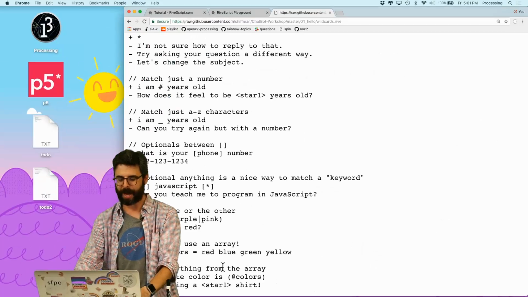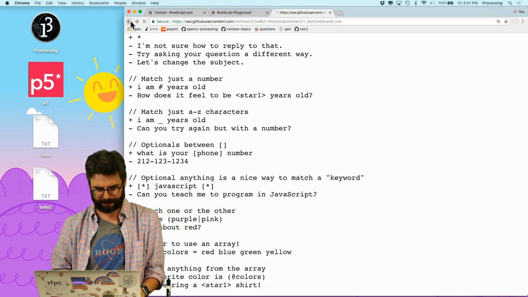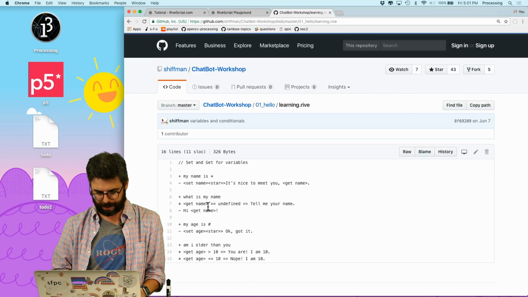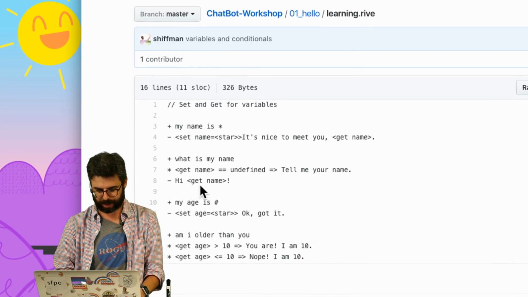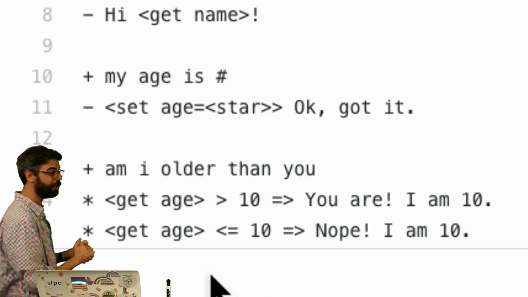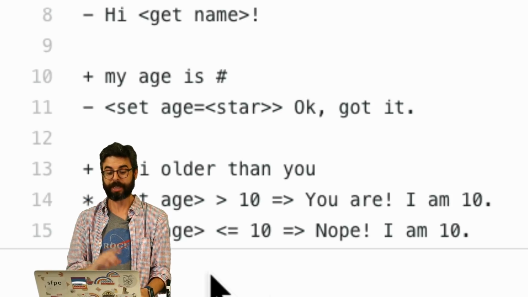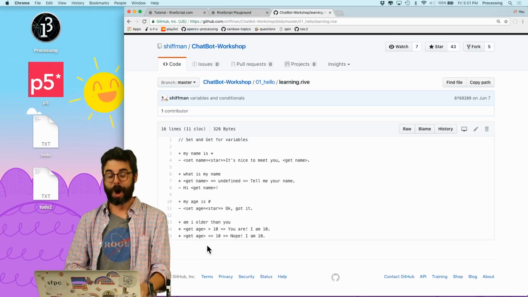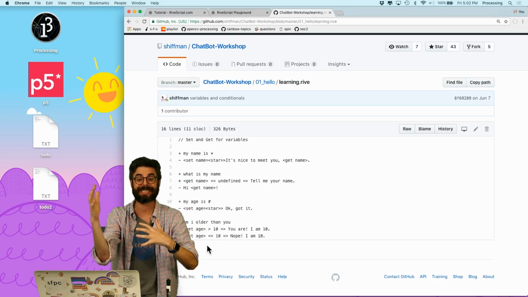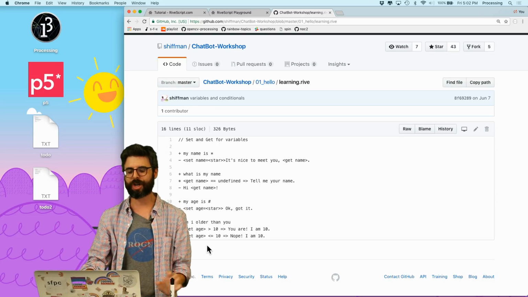So there are so many possible configurations. That's just a little bit. I'm trying to think if I missed anything else that I wanted to show you in here. Learning I mentioned in terms of saving information. Oh, and you can also have conditionals. So this is really great. So one thing, let's try this actually. Let's try to use, I think the age is a good example. Oh, let's do pick a number. Oh yeah, this would be a great chatbot where the bot thinks of a number and the user has to guess the number. So maybe that's what we'll do when I get to the JavaScript example. So let's not worry too much about this right now.